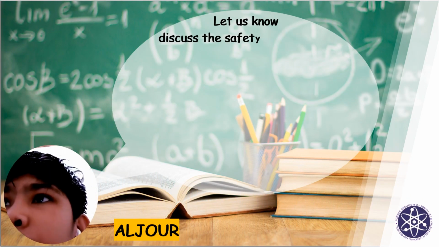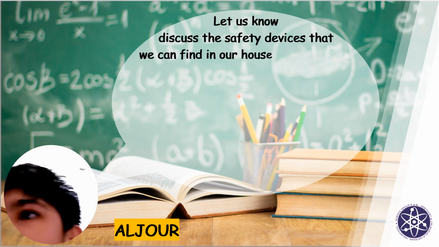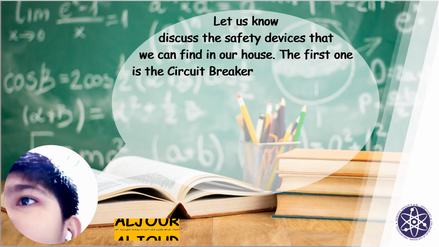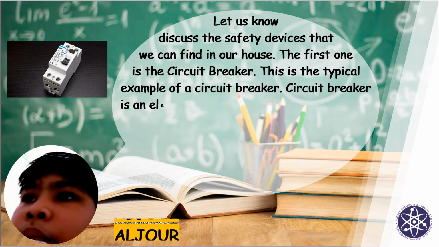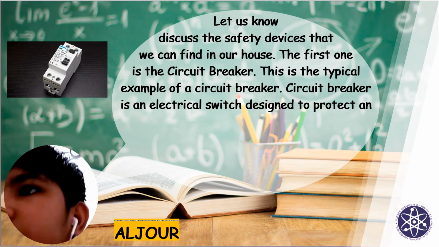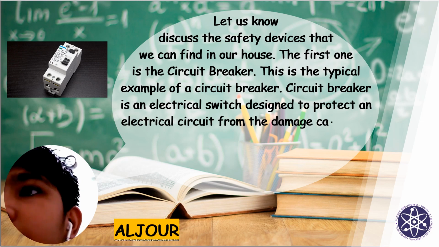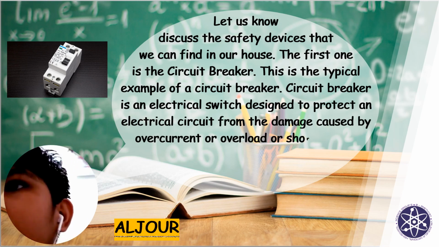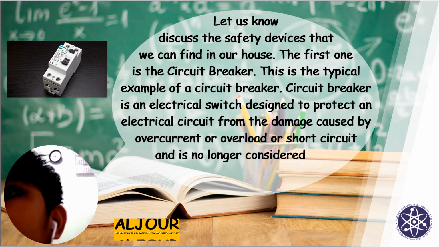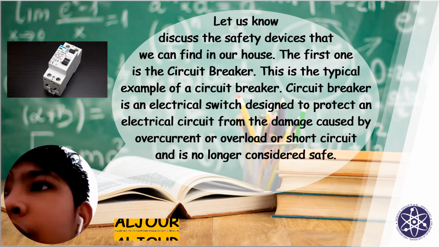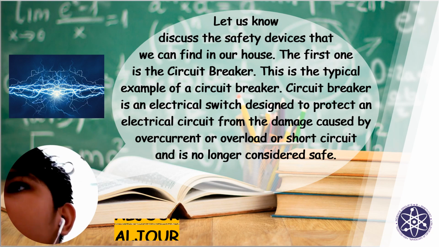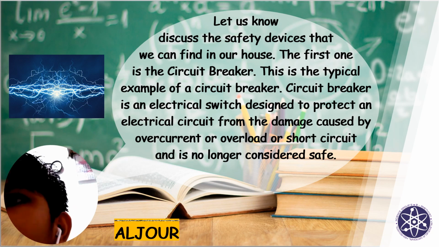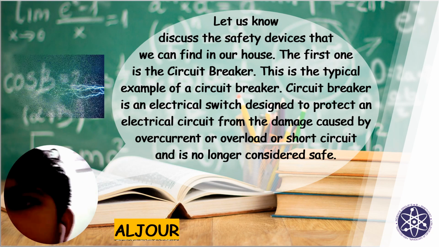Let's discuss the safety devices we can find in our house. The first one is the circuit breaker. This is a typical example of a circuit breaker. A circuit breaker is an electrical switch designed to protect an electric circuit from the damage caused by overcurrent, overload, or short circuit that is no longer considered safe.